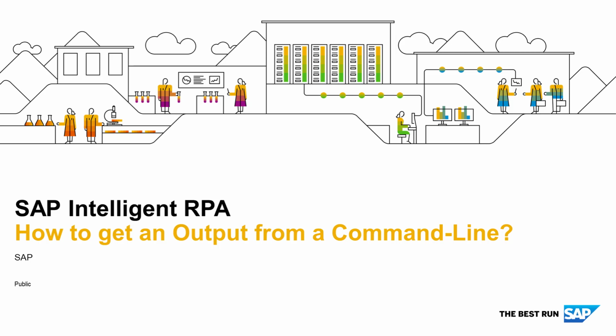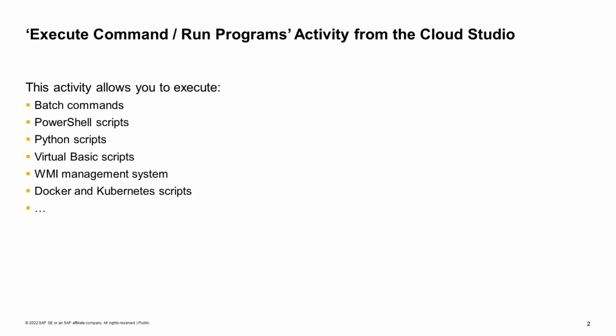Hello everyone, in today's video we are going to learn how to get the output from a Windows command line script or command with a bot from the factory. Getting an output can be really useful when you work with Windows scripts, such as Batch, or with a program that interacts with PowerShell or CMD, for example, to launch an application directly from the command line.